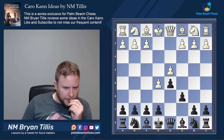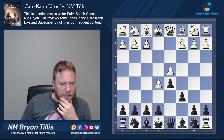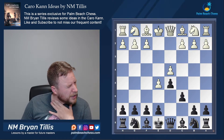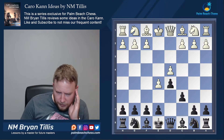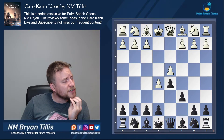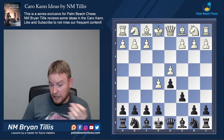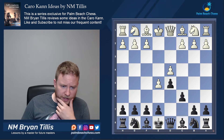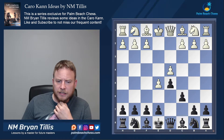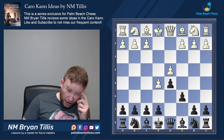The main line by far features an early bishop f5, with c5 as the secondary move. But this move — knight a6 — was introduced to me by Alabama national master Scott Bergona, who still plays it regularly. However, when I did some deep analysis of this position, it is about as busted as busted gets. I'll still play it as a surprise weapon, especially against lower-rated players. We've got two games from Barive, a very strong Caro-Kann player.